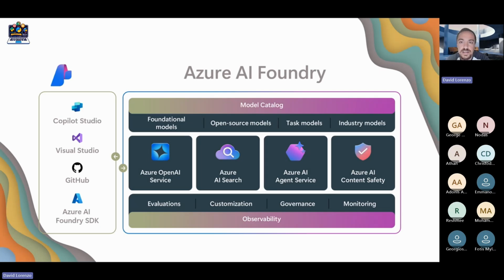As you can see, inside Azure AI Foundry you can use all the observability features, governance, monitoring, everything you have available in there. So it is very cool that Microsoft is trying to integrate these two worlds in a seamless way.